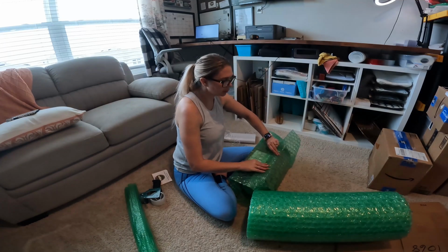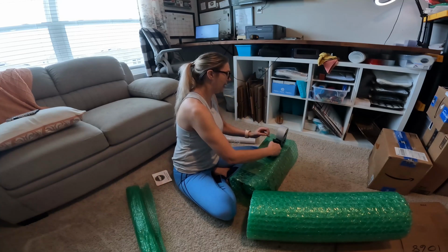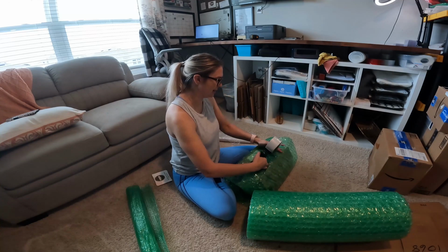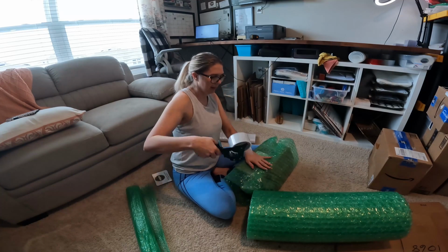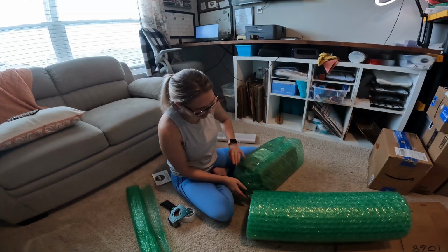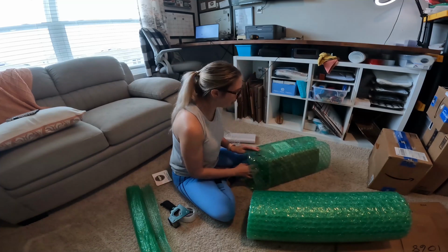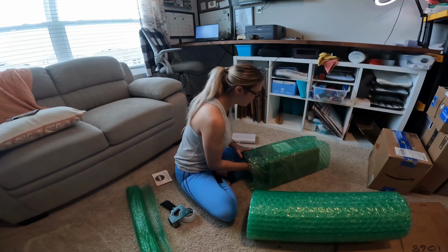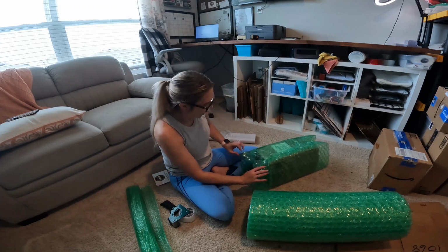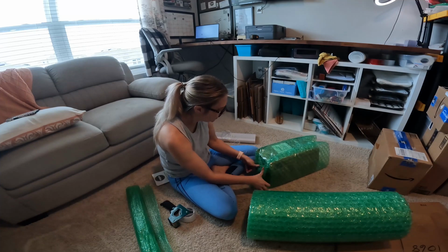You guys, I should have really done a video on how I packaged that Harry Potter thing. I took pictures as I was doing it and sent it to Adam. I wonder if I still have them. I can maybe put them on this video. But I had shoved little pieces of styrofoam everywhere, because it was $1,000. I'm definitely not trying to have to refund that. So every little crevice I had shoved styrofoam into and filled it.